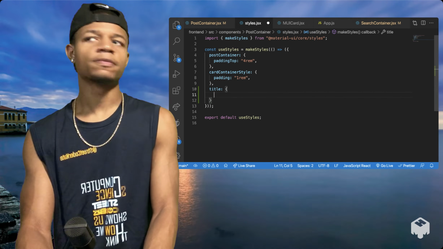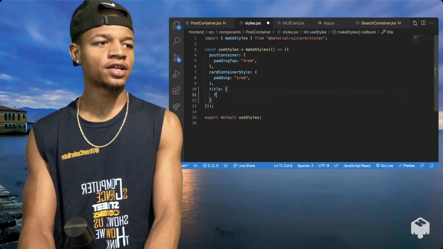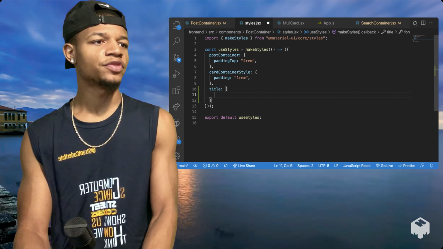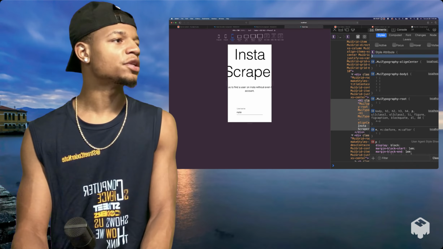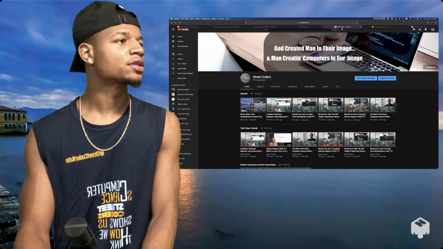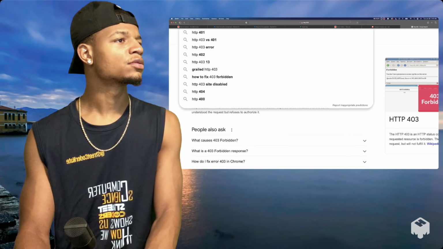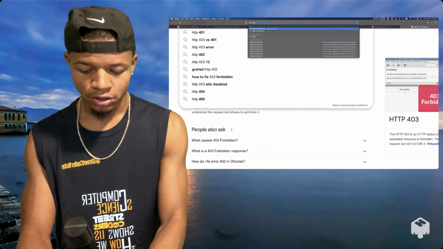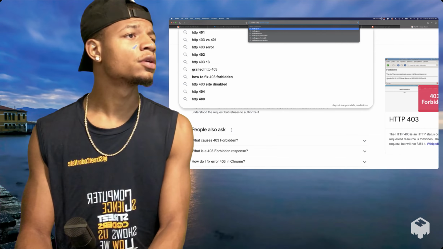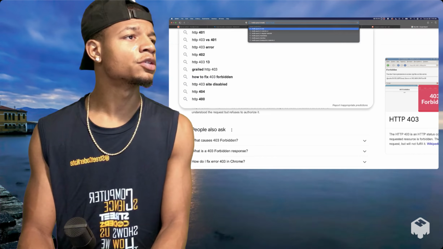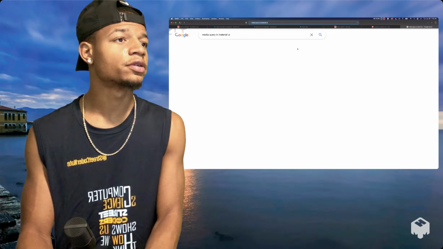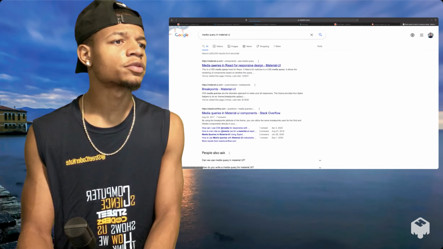Let's see. We will say font size. Nope, I know what it is. Media query and useEffect. Nope. Media query and Material UI. Cool, there we go. Media queries and React Material UI.